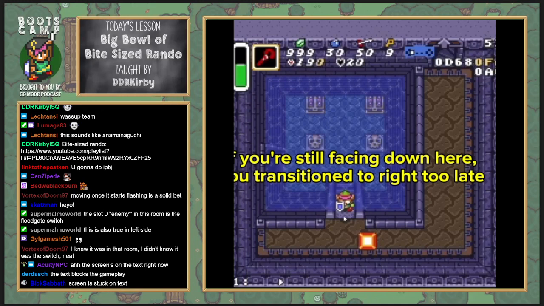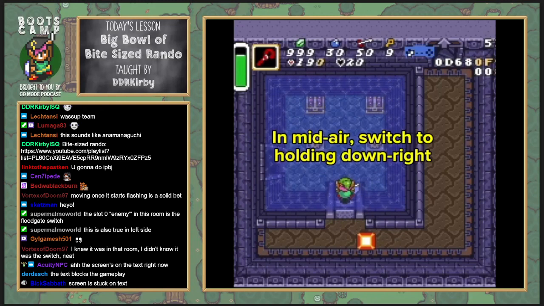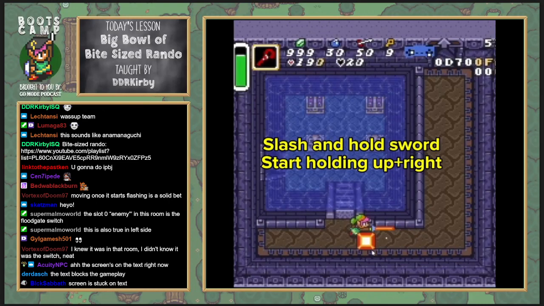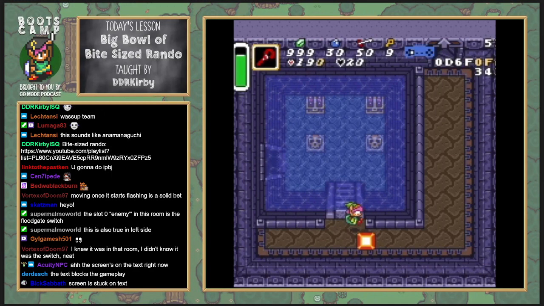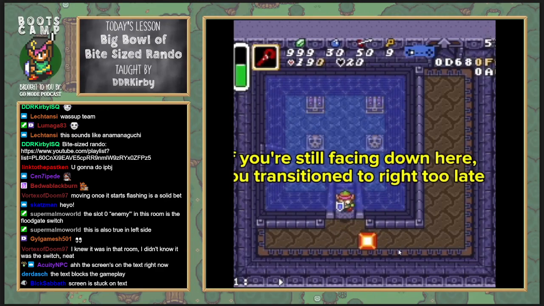Something else to look out for is if you're still facing downward when you splash out of the water, it means that you didn't transition from down and right to right fast enough. So to remember from back before when I showed the trick correctly, first you're going to hold down and right while you're splashing into the water. And then before you splash out of the water, you're going to switch to holding straight right. If you did switch in time, you'll see that Link is facing to the right as Link splashes up. Let me find that. Do it again. So while Link is splashing out of the water, you'll see that Link is facing to the right. Whereas if you didn't do it correctly, let me find that again. Then Link will be facing down. So if this happens to you, you'll know that you switched directions a little bit too late.